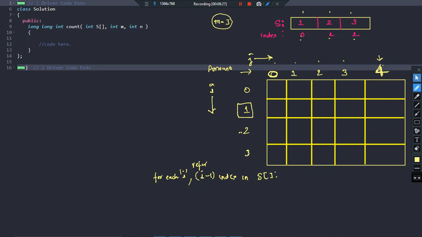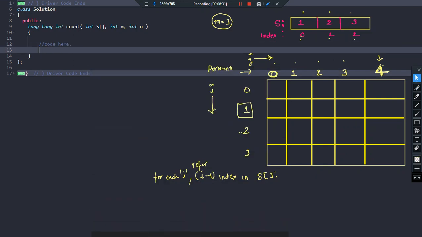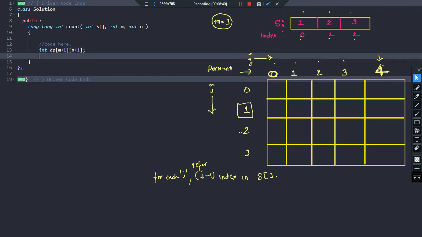But let us now start solving the problem. So as you can see, I have basically created an array. So it's time to declare the array first parallelly in the code. So I'll be declaring integer dp, and number of rows were basically m plus 1, number of columns is nothing but n plus 1. Done. Fine. Remember, what is the objective? Objective of this particular problem is to find total ways to get a sum of rupees n. This is the objective of this problem, right? So I hope you are not forgetting this. We are going to find total number of ways to get a sum of rupees n.